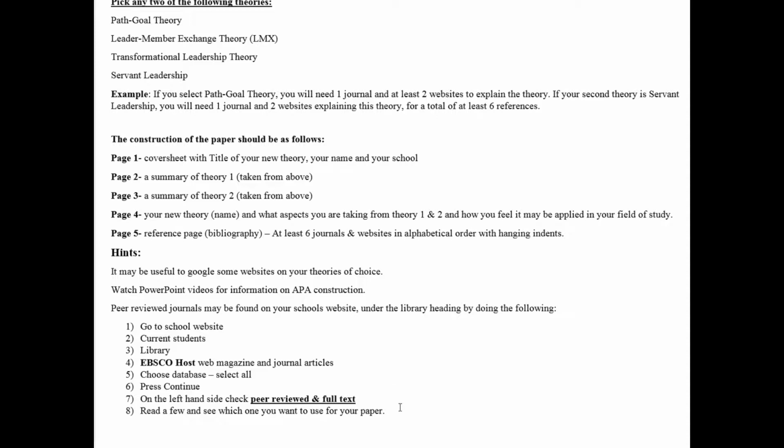Now, those of you that are from different schools, we have students from Moorhead, from Eastern Kentucky University. We have students from Louisville University, usually Maysville or Community College, Bluegrass Community College, Jefferson Community College, Ohio University, and Marshall University. It all depends on what school you go to. You can still find this type of information on your school website. And if you're around the library, if you're on campus, the librarians can help you with this tremendously. But I'll show you how you can at least do this remotely from home.